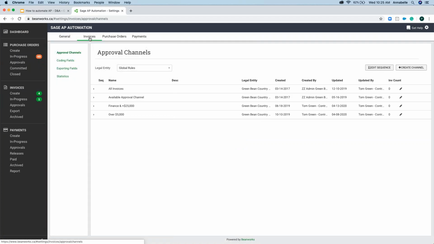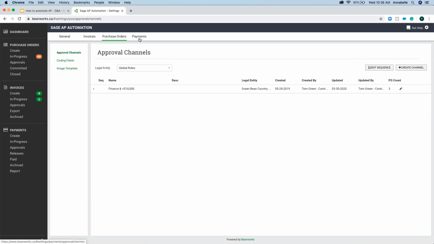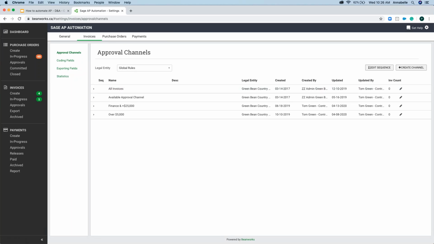And we have different tabs here at the top to represent the approval channels. Now, the reason why we have approvals at each of these steps is because oftentimes we found that possibly the invoice approvers will be different from the ones approving the checks. So in order to make this distinction, we have approvals on each of those modules so that you can bring in the right people at the right time. So to keep it consistent, we'll continue with an invoice example here to keep it consistent with the invoice module. But again, you can create these channels and specify different rules at each of these steps.